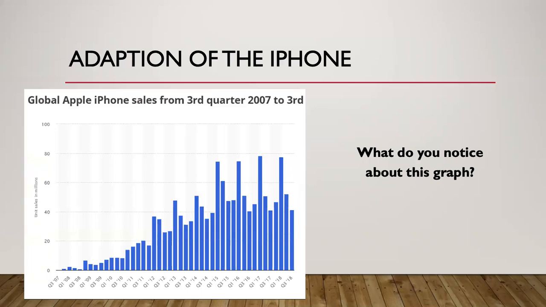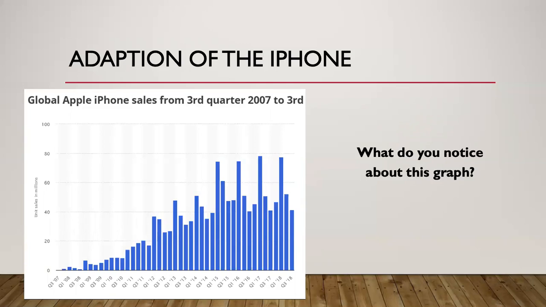This is global iPhone sales from third quarter 2007 when iPhone first came out. And it goes all the way to the third quarter of 2018. Now, what do you see? What do you notice with this right here? And if you notice, you can see it starts off really slow. Then it starts to pick up a little bit of steam. Okay, so let's say Q3 2008, you get a little bump over there. Really, that'll be Q4 where you see that big jump, Christmas season 2008.